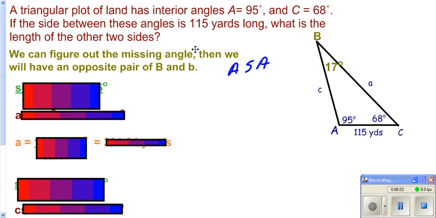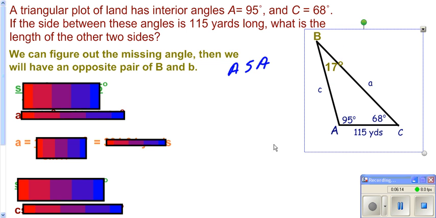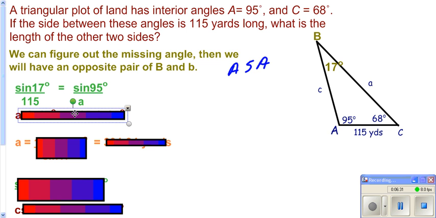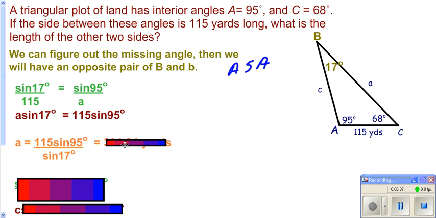You might say we were not given an opposite pair, but we did have an opposite pair. Our opposite pairs are the angle that we figured out up here and our 115 on the bottom. So we'll go ahead and go the sine of our angle of 17 over the side opposite of 115. In this case, I'm going to go ahead and find A first. So I need to go the sine of my angle A over the side of A. Once again, cross multiply. Go ahead and get A by itself by getting rid of the sine of 17. Calculator ready form. Now type it into your calculator, and you get approximately this answer.